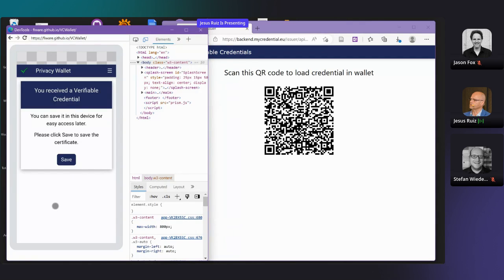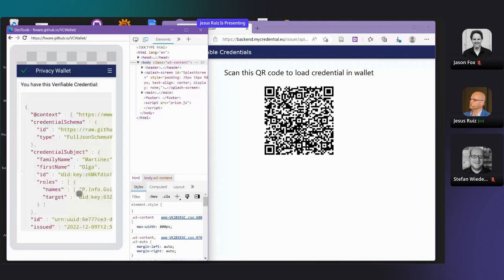So if you are still seeing my screen, which may be difficult, then you can see that it says you receive a verifiable credential. You can save it in this device for easy access later. Okay, please click save and save the certificate. I'm going to click with the finger in my actual mobile, and then this is the credential.